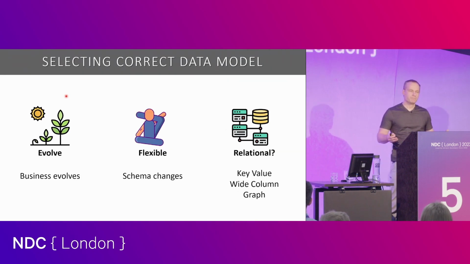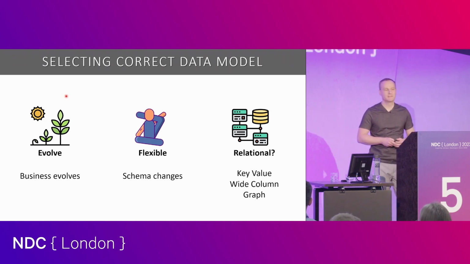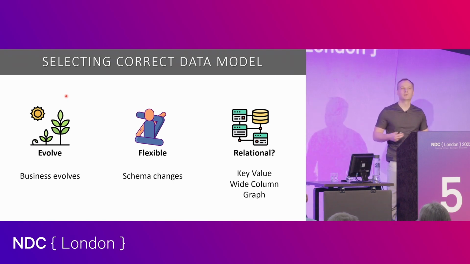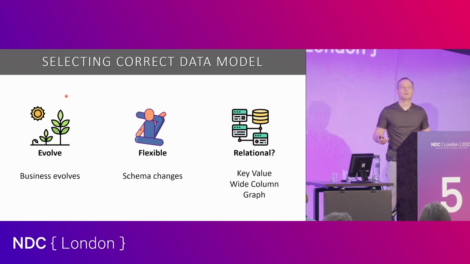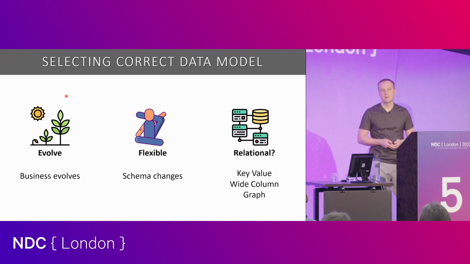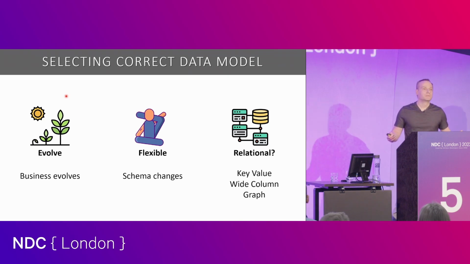So the problem is that. When the business evolves, when the business changes, your data needs to be flexible. Whenever you're creating a data model today, you almost need to think about the future, what might change, so it will be easier to create new domains and new relations in your tables. So what are the options?